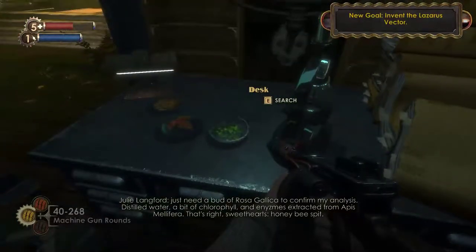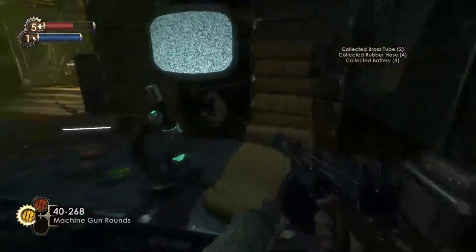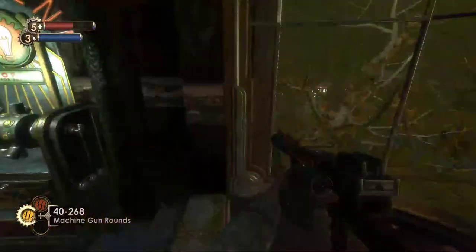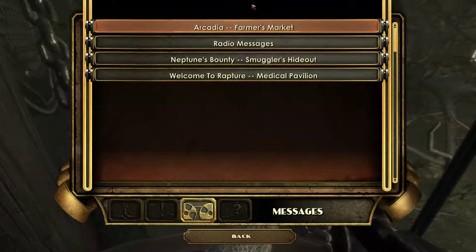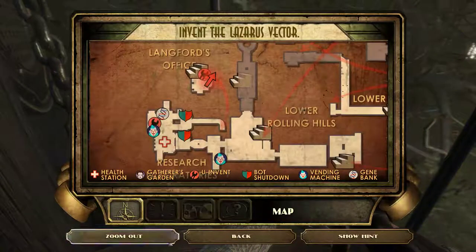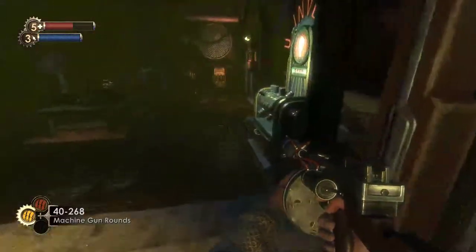You have a multi-part goal. Brass, a little bit of that. Some Eve Hypo. So we do have a multi-part quest now. We need distilled water. Explore Arcadia and the farmer's market. Okay. And then we need to get enzyme samples. We go to the farmer's market.